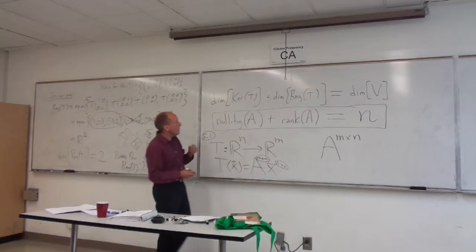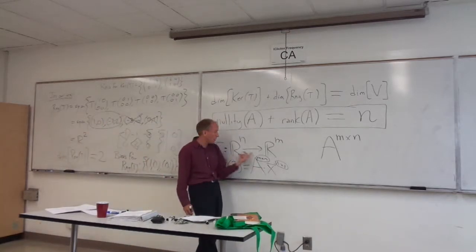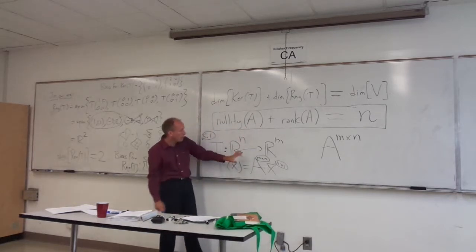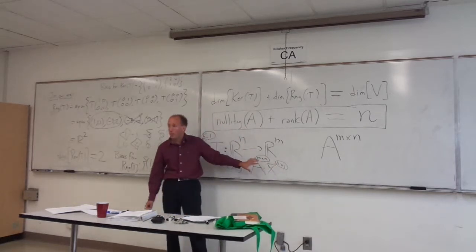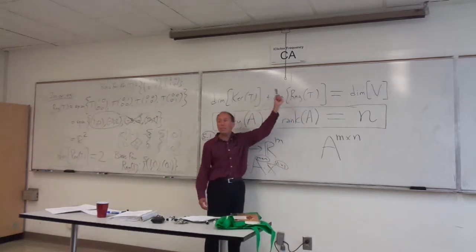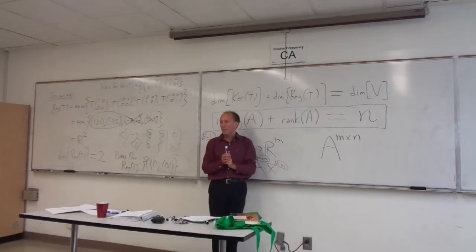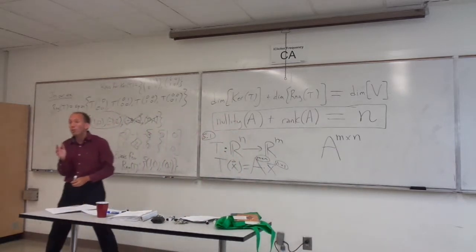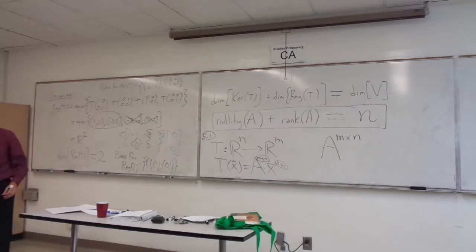So the column space is the range of this transformation. Okay, the range, and I did this exact example in class. I probably wrote it down two different times, once as a recap and once as an actual presentation. So it'll be in your notes, but the column space of the matrix is the range of T. Therefore, the dimension of the range of T is just the dimension of the column space. And what's the dimension of the column space? It's just the number of pivots in the row echelon form of A. And the number of pivots is otherwise called the rank.